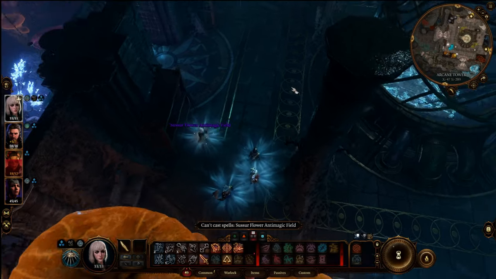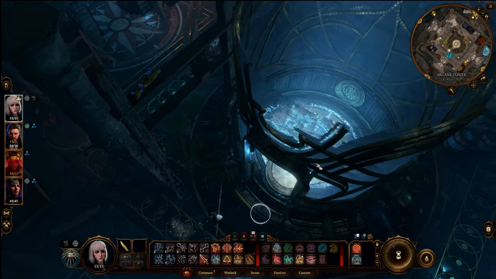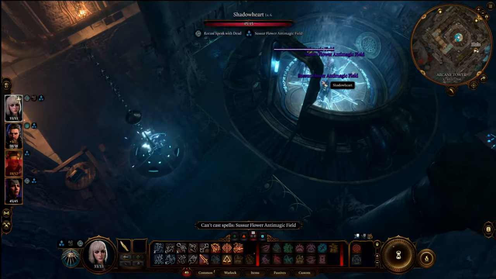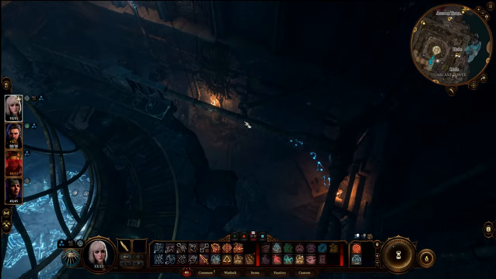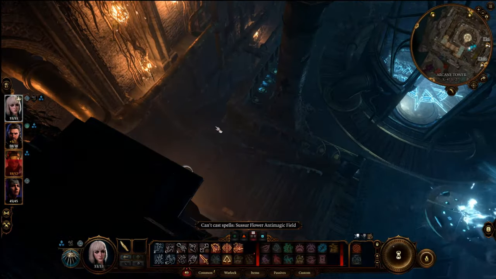Yeah, we already got that one. So that seems to be it. We'll descend to the last floor. I think this is the last floor. Yes. Okay. Was there anything up here? Gilded chests? No? Not here. Maybe down at the bottom.